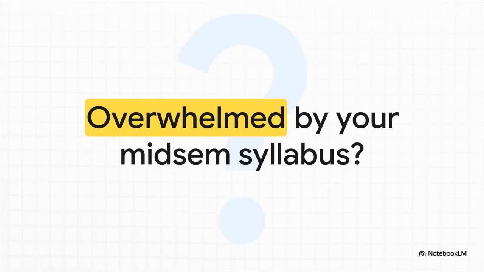I get it. You look at the syllabus, and it's easy to feel like you're just staring at this mountain of totally disconnected topics. You've got data standards over here, deep learning over there. But trust me, it all fits together. And this explainer, think of it as your roadmap.